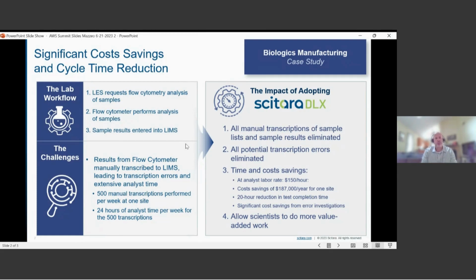And so when they go into a laboratory and they're told that, hey, you've got to manually transcribe and type in sample lists and results, they really are just appalled by that, right? It's like, they don't believe that they should be doing that in today's day and age. So by eliminating that from the lab, there's also a benefit in terms of morale of the staff, because it allows them to focus on higher value add tasks instead of having to do trivial manual transcriptions.